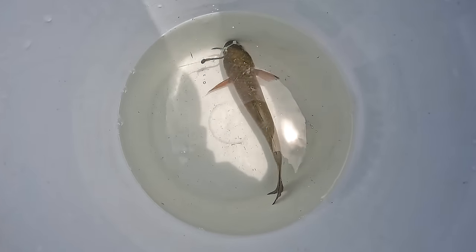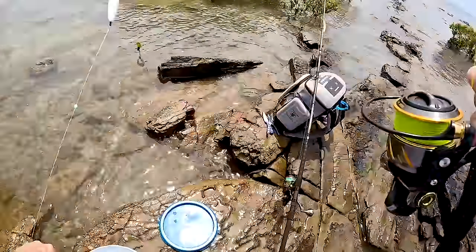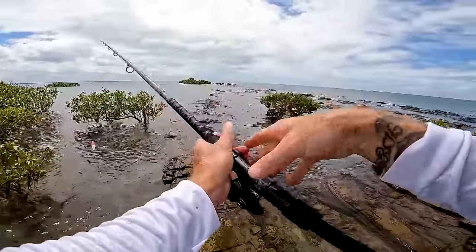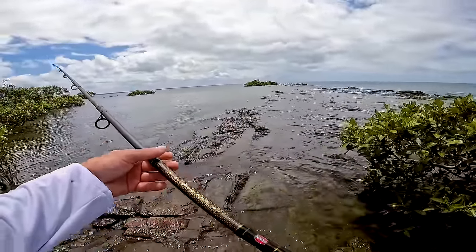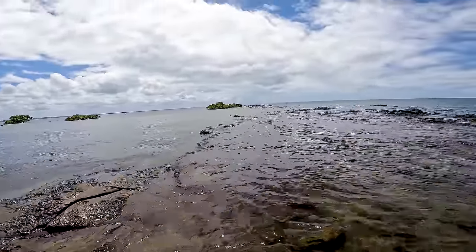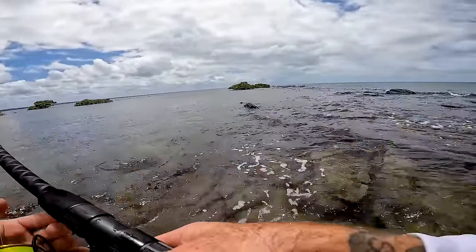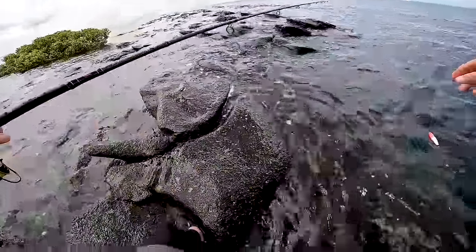Okay guys, we've got our mullet ready to rock and roll. Tides dropping which is good, but I've got a fair old walk ahead of me out there. Throw this mullet in the water and kind of walk him along, let's see how we go. Get Mr Mullet in the water, got some fresh water, make sure he stays as healthy and lively as possible. We've got a long trek ahead. Tell you what, this is slippery and slow going — real hard right, the wind's picked right up.